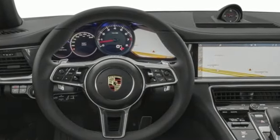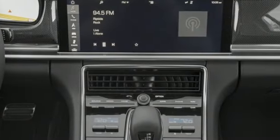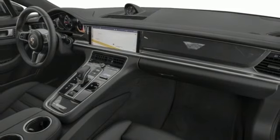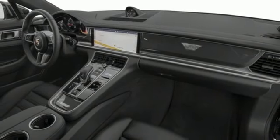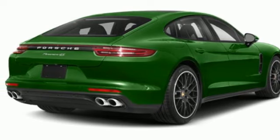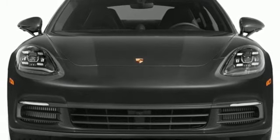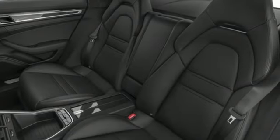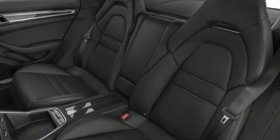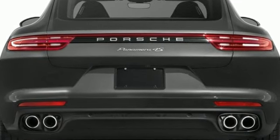Auto Shift Manual Transmission, Porsche Active Suspension Management Automatic with Driver Control Suspension Management, Engine Auto Stop Start Feature, Express Open and Close Sliding and Tilting Sunroof, Integrated Navigation System with Voice Activation, Refrigerated Box Located in the Glove Box, Front Heated Leather Bucket Seats, External Memory Control, Dual Zone Climate Control, Apple CarPlay and Twin Turbo V6 Engine.